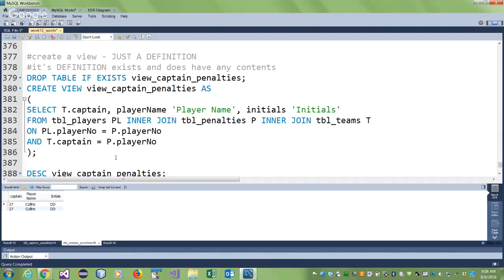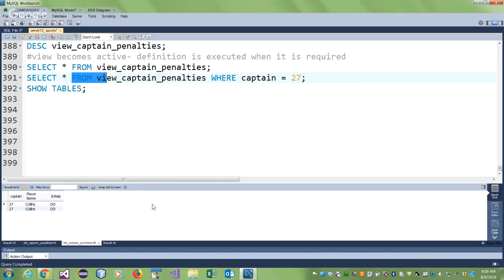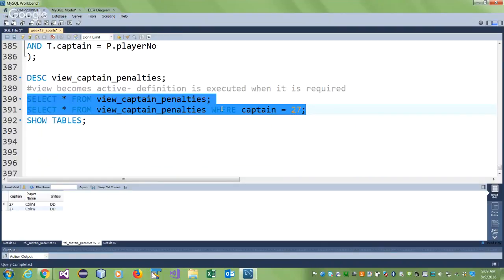That's the difference between creating a table, which has a physical existence with data in the database, and creating a view, which is a definition and only has the existence of the definition. It only becomes active. It is only executed when you need it. And of course, these select statements are just on the go. These are all temporary. We know that none of these are saved anywhere. You see the result and they are gone. So that's the difference between views and tables.